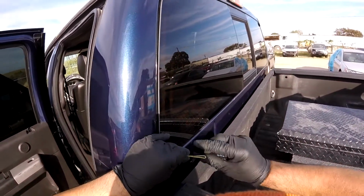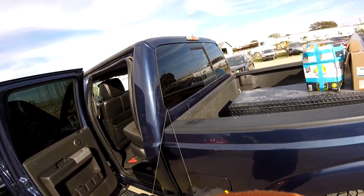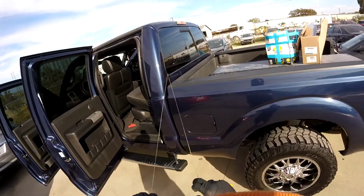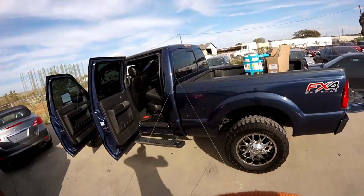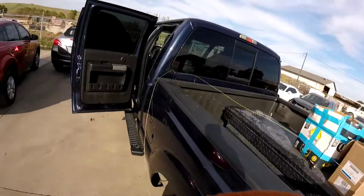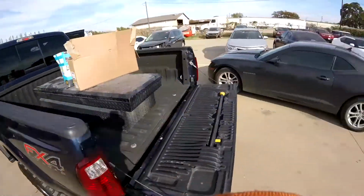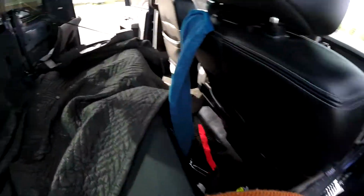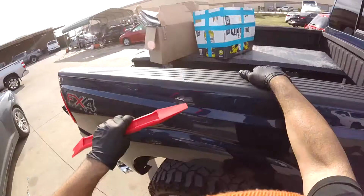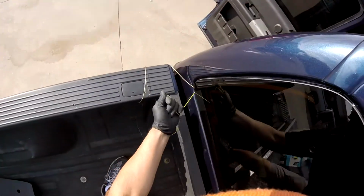It's going to be a hard job here. So we're going to get all this line. And remember, we need to make sure the line is going to be behind the encapsulate, because otherwise they're going to cut. There you go.